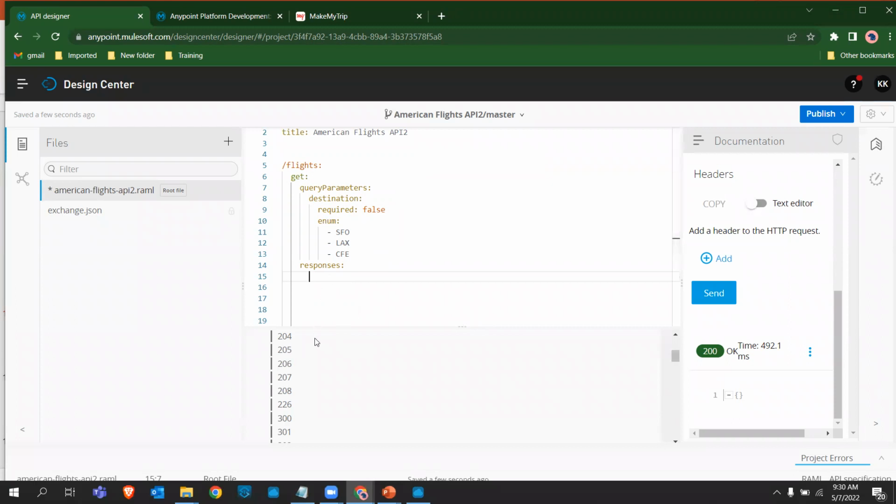If I have multiple parameters, like right now we have only destination, we can define any number of parameters. Yes, definitely, you can add more parameters here. For all of them there will be a single response. So responses can be different. It's not that you have only one response.